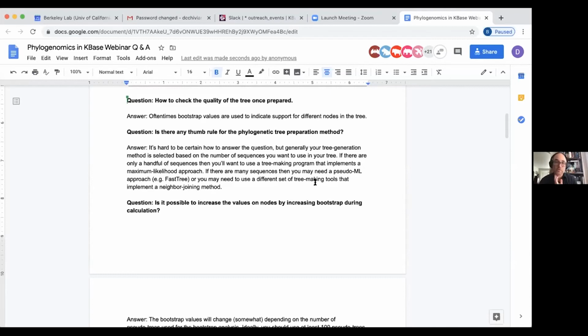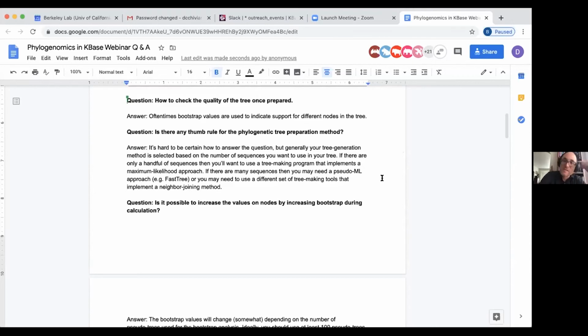So that bootstrap value is sort of how much you should trust it. The correct answer is trust nothing. But eventually you have to take a leap of faith occasionally. And so you can at least have a confidence associated with the result there. And you could potentially try another tree building method and see if you get the same topology.